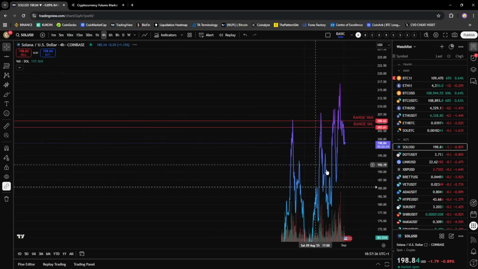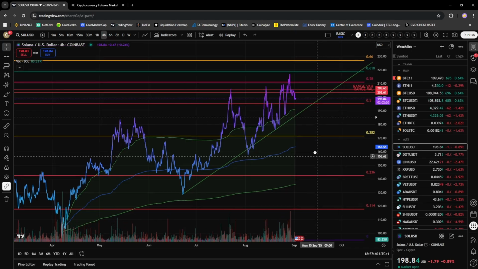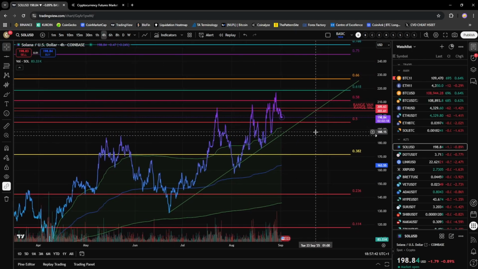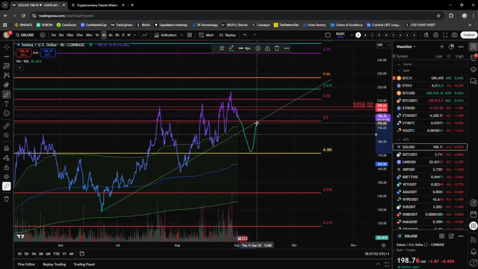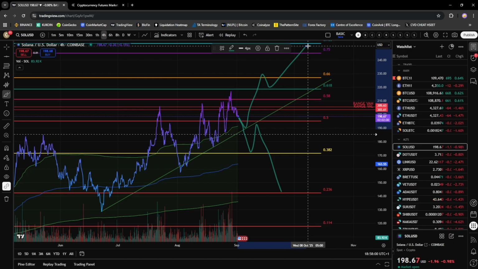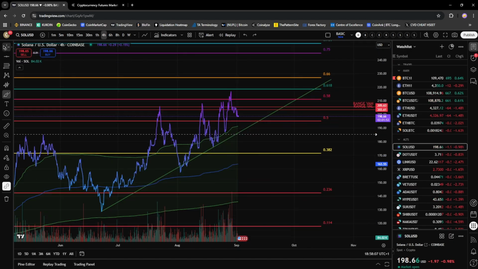Also, going on a medium time frame, we can see it is bullish, and as long as it's not breaking the green line, we are to carry on going upwards. Turn the golden pocket into support, maybe retest, go back up.